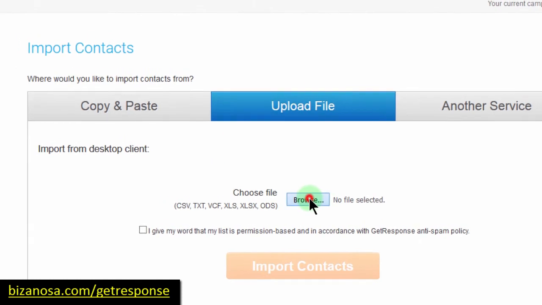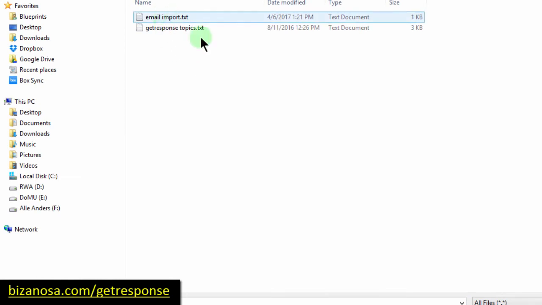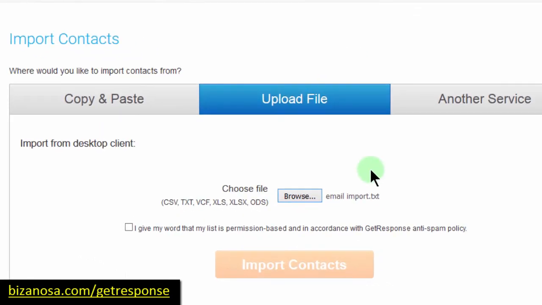So let me choose my TXT file. The TXT I want to import is this email import. Click there to confirm that you have permission to import these contacts, and then I will click on import contacts.